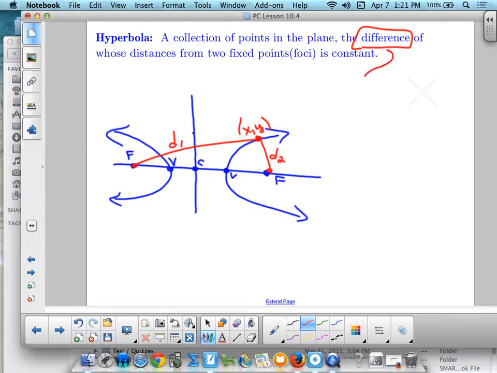What does this mean? Subtract. So you're going to subtract the two distances. Well, I'll take the longer distance D1, and then I'll subtract the shorter distance D2, and I'm supposed to get some what? Constant value, a fixed number. Every single time you get the same number. Any guesses what that same number is?